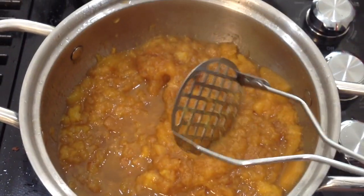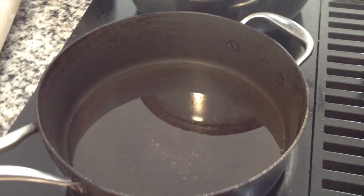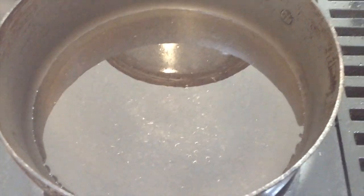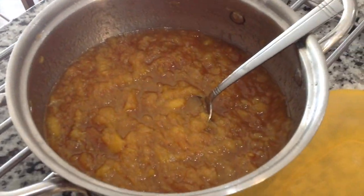biscuits. All right. So what you need to do also, since it's called fried pies, is to go ahead and get you a frying pan, which I have mine right here, and add a little oil to your frying pan. Okay, so what you do now is to go ahead and get your frying pan and add just a little bit of oil, just enough oil to make sure you can fry it. All right, so I am done with my peaches, and here's my peaches. And all you do is get a spoon so that you can add it into the middle of your biscuits. So I'm going to show you how to do it.